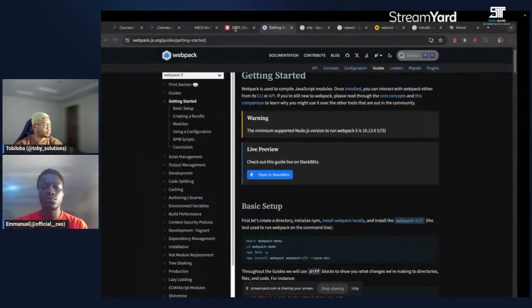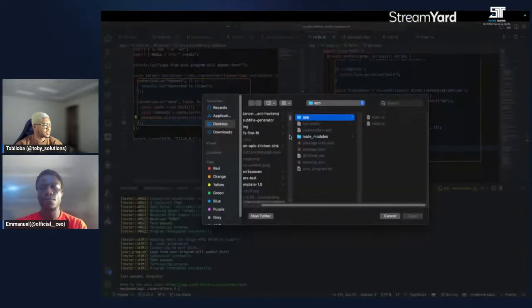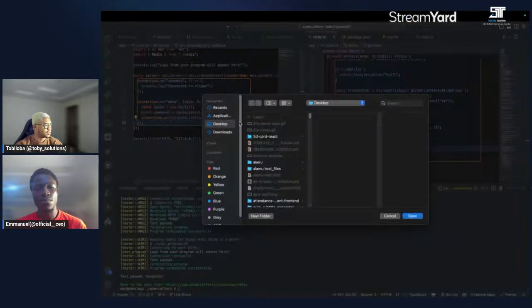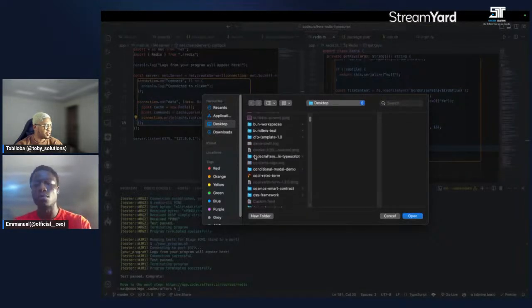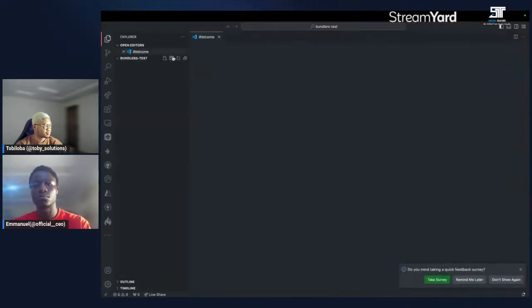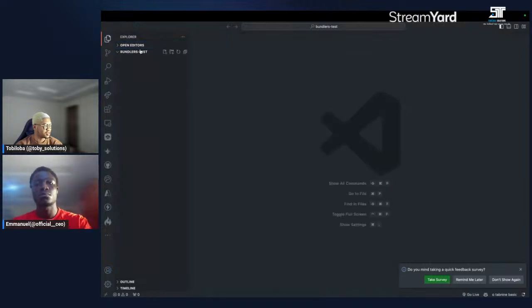So I'm just going to open the... Wait, what did I just click on? Bundlers test. That's my desktop, but with a B. I have so many files I actually need to clear, and screenshots too, surprisingly, on my homepage. So I can just create Webpack one here. So, Webpack folder.